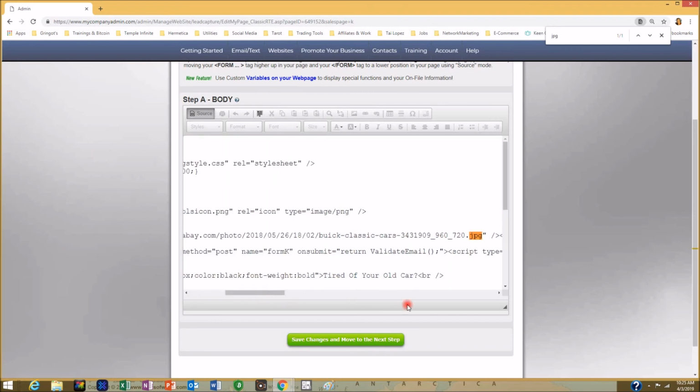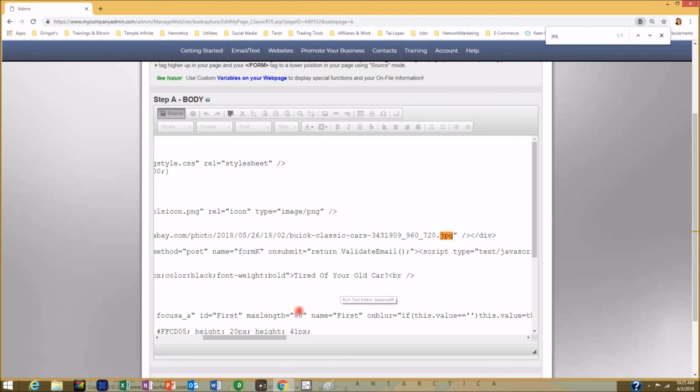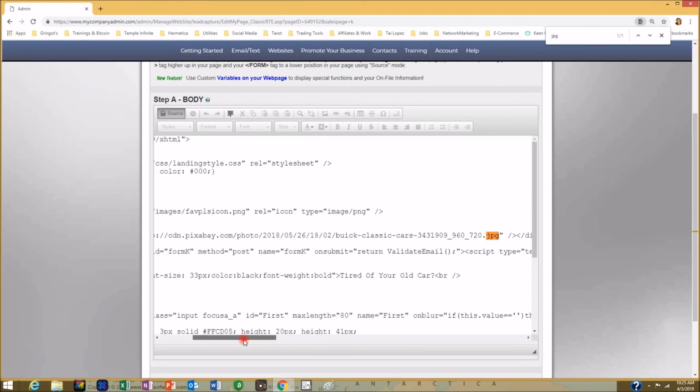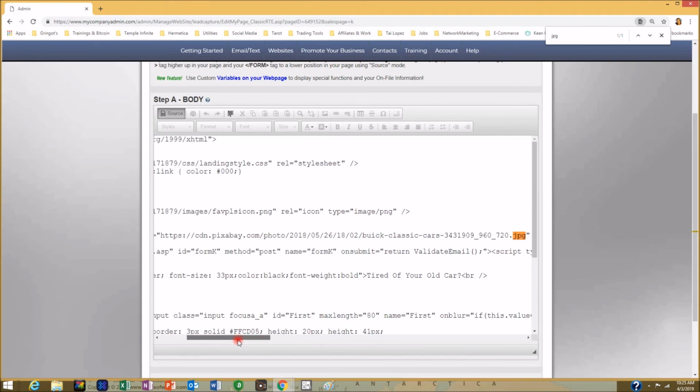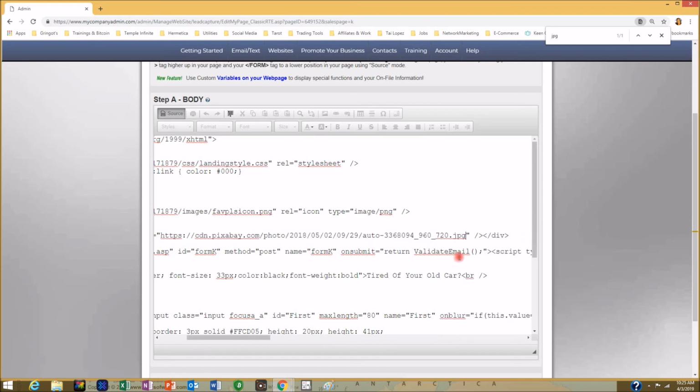And we're going to go ahead and make that big again, since Pixabay codes are rather big. There we go. And then we're going to highlight all the way from HTTPS to the JPG, not including those quotation marks. And then right click and click paste. And that swaps out the code.